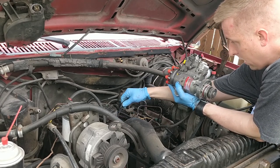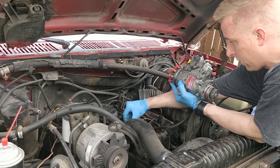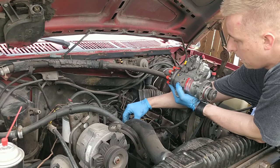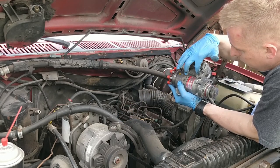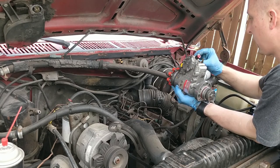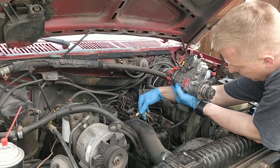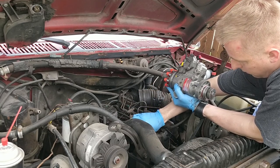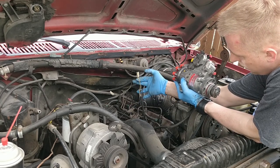Now this truck has got, you know, the hydraulic bed and everything, so they welded some kind of nut and got all this extra stuff on there. There's a spring that goes, looks like from here to the bracket that bolts there. We're gonna need to keep that. Your connections, obviously. So we got this guy right here, and this guy right here. And these are the same wire, comes from the same location.